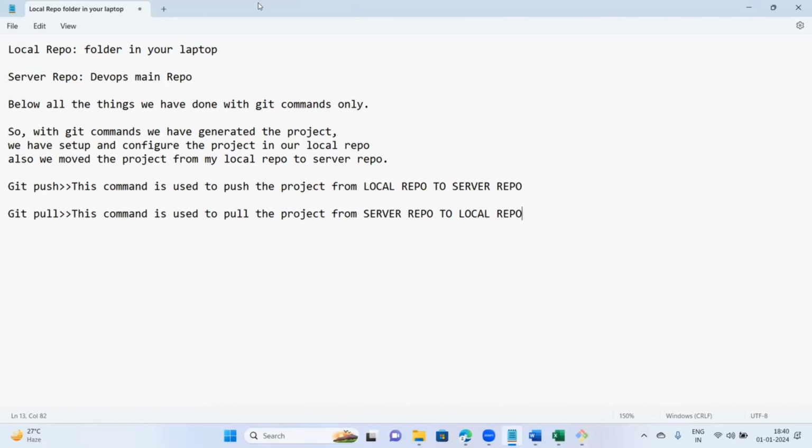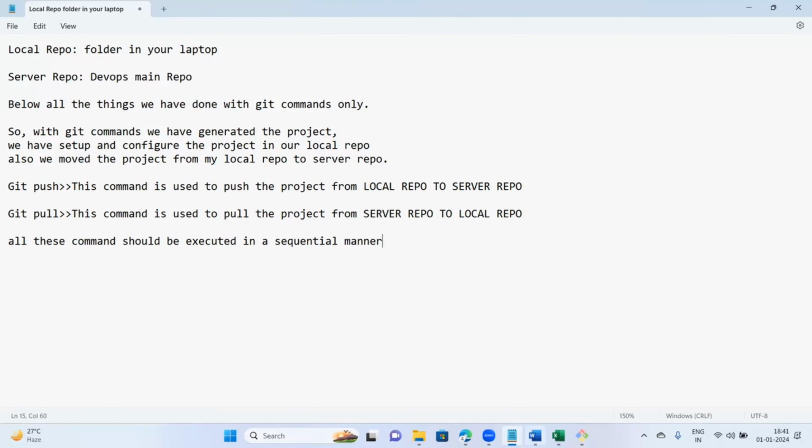And one more thing here: all the commands that we have executed should be executed in a sequential manner only, one after the other.